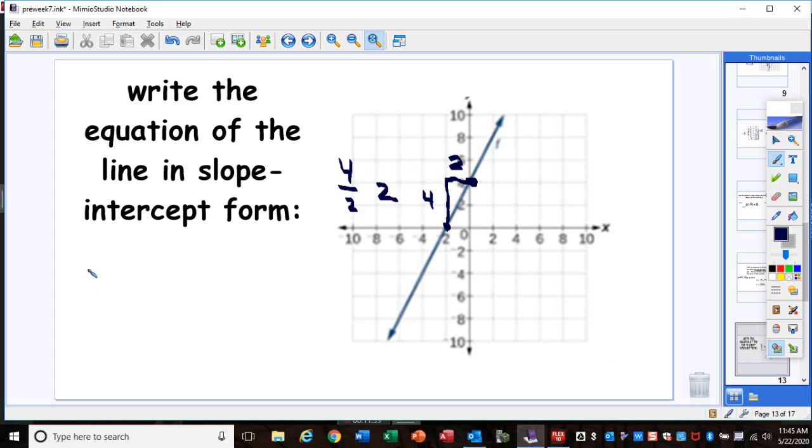So now we want the whole equation. We're going to go y equals. All of this is a lot easier than you think it is, folks. 2, that's the slope we found. 2x, always put the x in. Now, it crosses the y-axis at 4, doesn't it? Remember, this is the y-axis. The diagonal line crosses the y-axis at positive 4. So plus 4, and we're done.